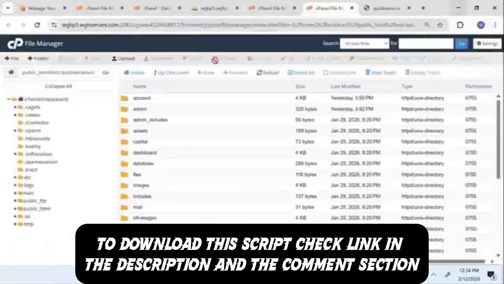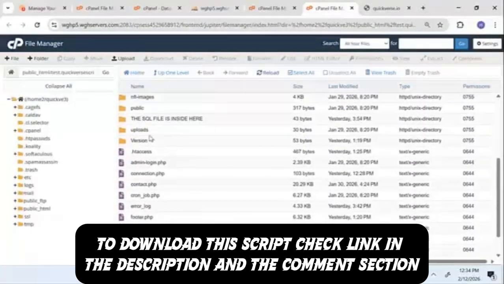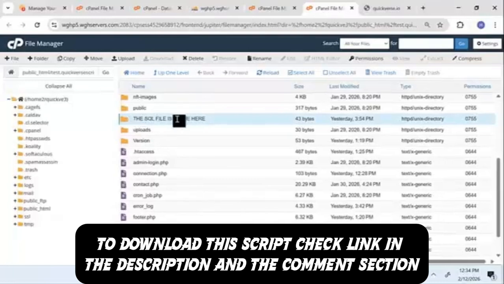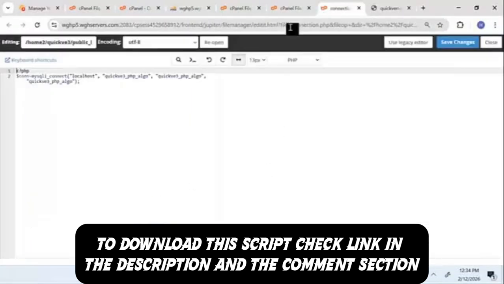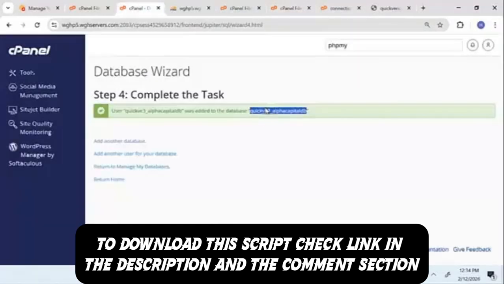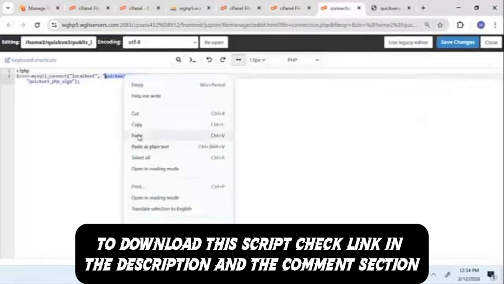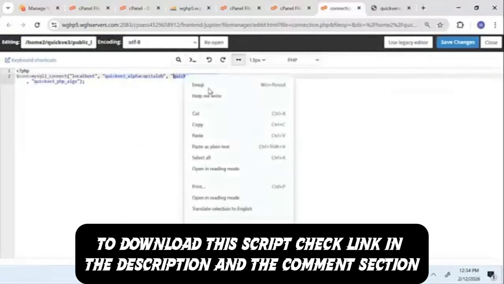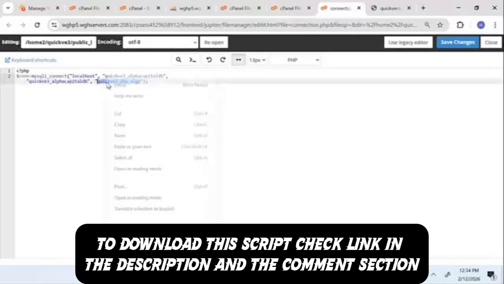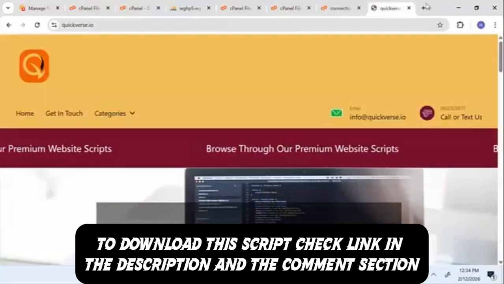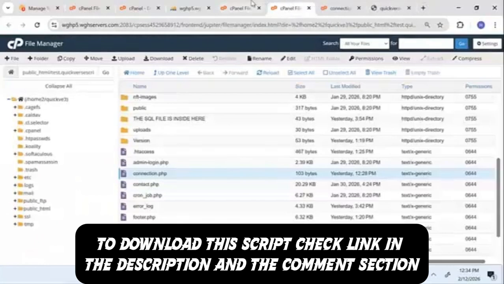So let's go back to how to create this. So the documentation is here, and this is your SQL file. As you can see, it is written straight. Your SQL file is inside here. So let's come straight up to connection.php. Remember what we created here, this. So change this to our own database details so that we can connect to our SQL file. So once we save it, okay, once you save it, we are good to go.